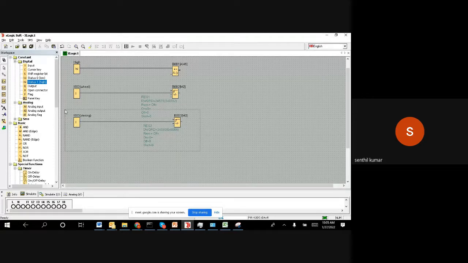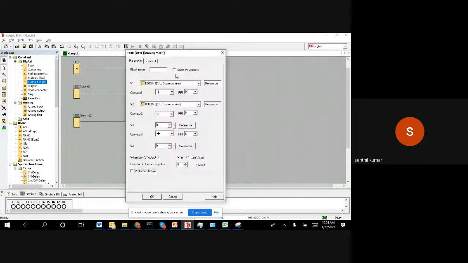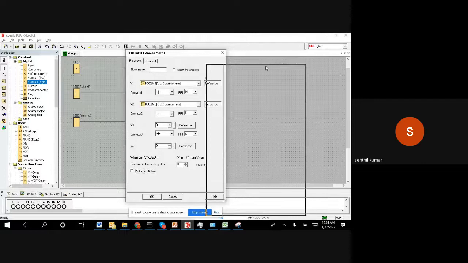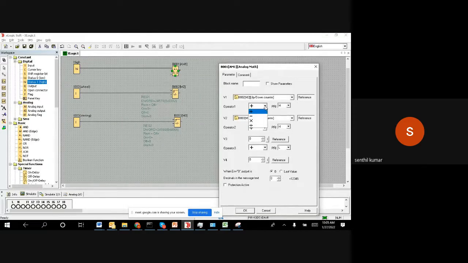What we have seen is the arithmetic function. The other functions we can always implement, like right now we have tested only addition. So if you want to do a multiplication, you can do a multiplication, you can do subtraction, everything is possible, it is just by selection actually, right? It's not a big thing. You're going to select the operator and it is going to do the job. So once you see one example, I'm sure when you are doing the process example, obviously you can use it and test it, right?